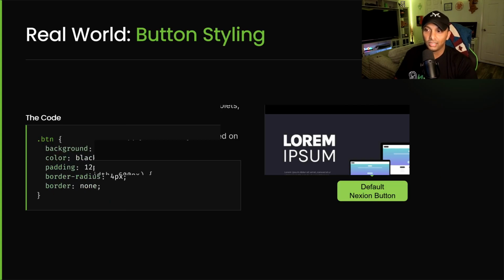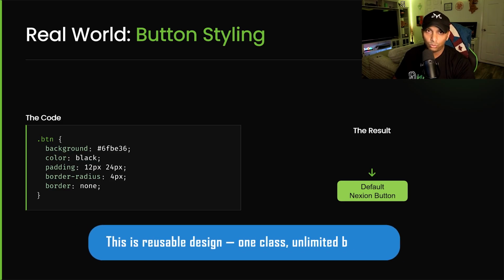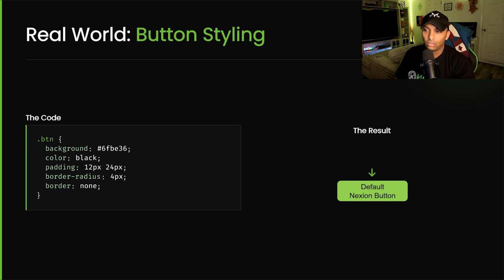All right, so button styling. This one's pretty cool, right? So we can do .btn, and you can call these actually anything you want. It does not matter. So yes, there's a certain way you should probably do it just so it makes sense. It's easy to read, right? But you don't necessarily have to call it btn. You can spell out button all the way if you want to as well. It's up to you, right? So find out what works for you, find out what works for your organization, and then do it that way.